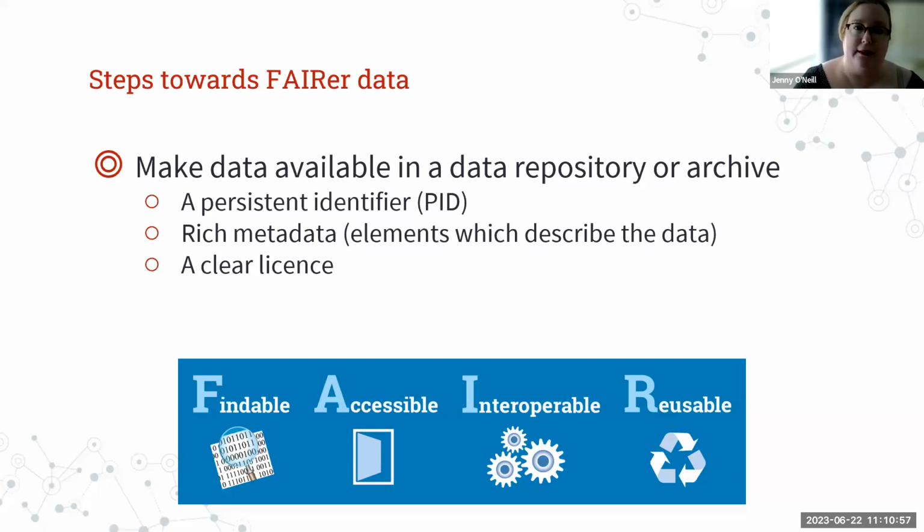It's a lot more complex, but in terms of making your data FAIR, so findable, accessible, and reusable, really making your data available in a repository or archive is the best way to do this and to achieve this. So if you are asked to address the FAIR data principles in your funding application, saying that you're going to make your data available is the easiest way and the best way to do that.